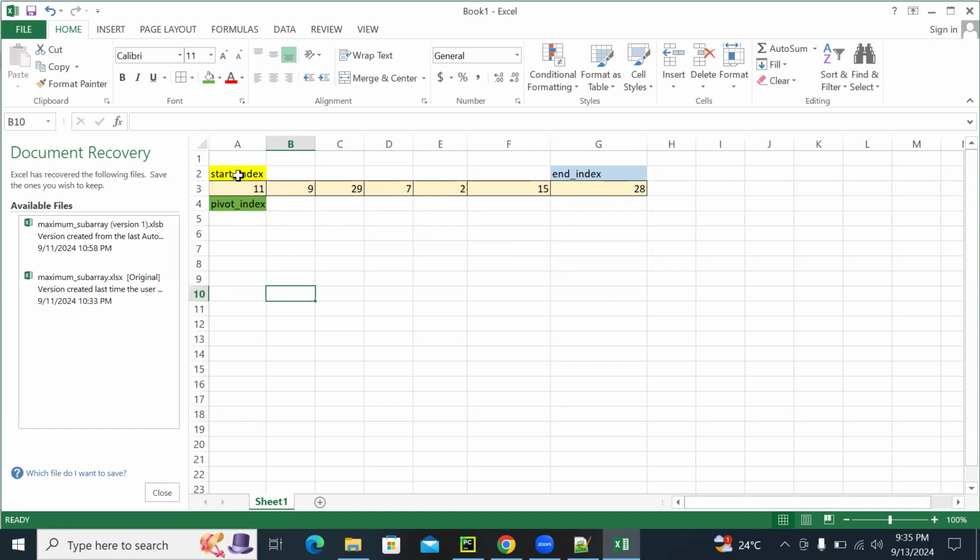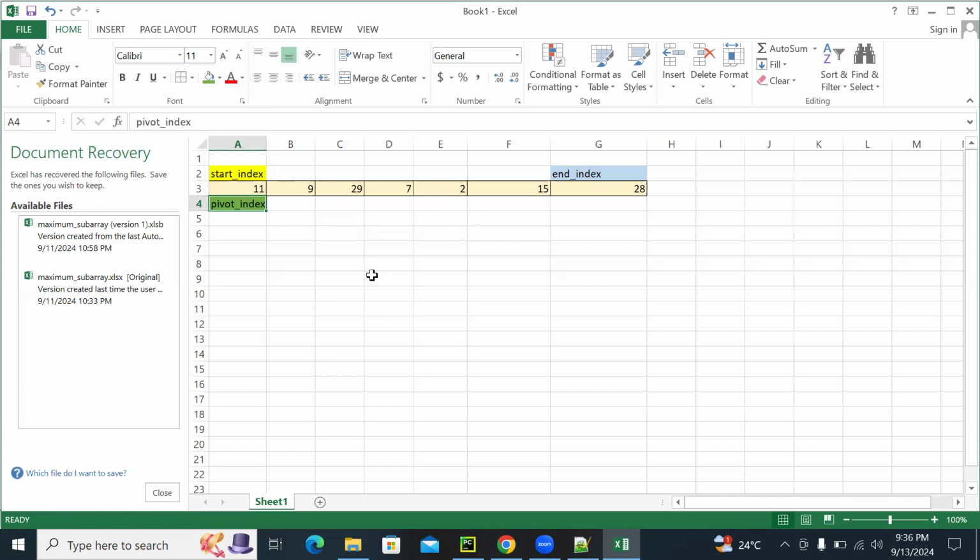So you have to get a start index, which is the very starting point, leftmost, which is the zeroth index. You call it start index. The last one, you call it end index. And also you have to declare one pivot index, and pivot index and start index initially will be pointing to the same element, and that is the start element.